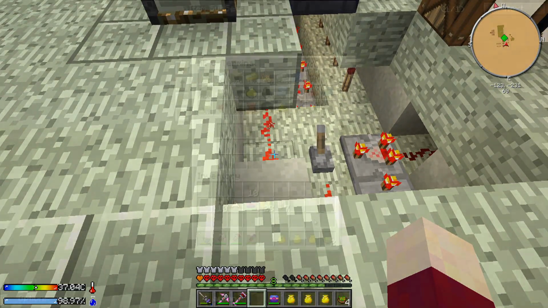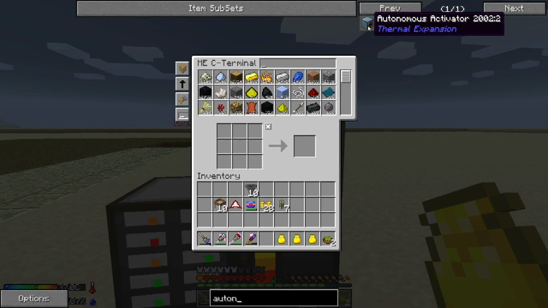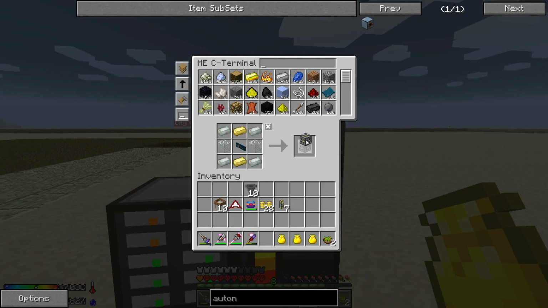Well, looking at the price of these autonomous activators and the ease of setting them up, I think we're actually going to use those. So I'm going to make 10 of these. For that, we're going to need 10 of these machine frames. So we'll go ahead and make those.